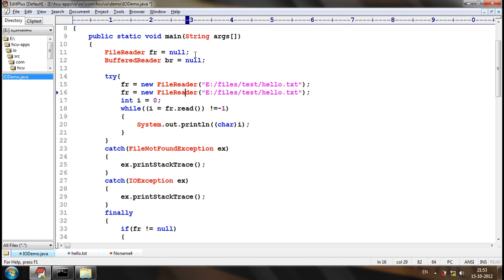So buffer reader equals new BufferReader of... A file reader can be created either by directly passing the path or on top of a file object, but the buffer reader should be created on top of a file reader. We cannot give the direct path to a buffer reader. We cannot create a buffer reader without a file reader.